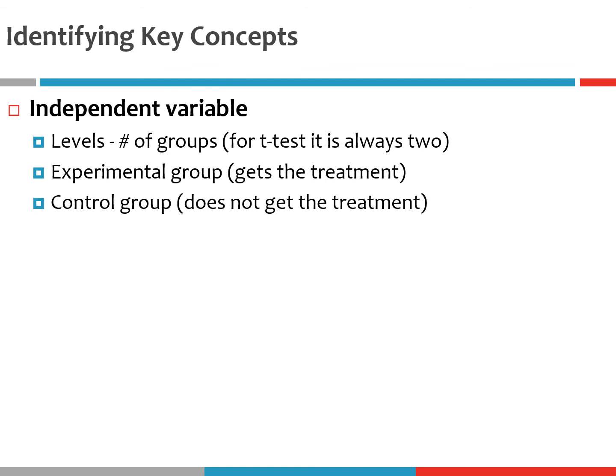And the dependent variable is what you're measuring. And the operational definition is how you're measuring it. So what are you doing to measure the dependent variable? What steps are you using? That's your operational definition. That could differ depending on the researcher. Different people have different operational definitions of variables.